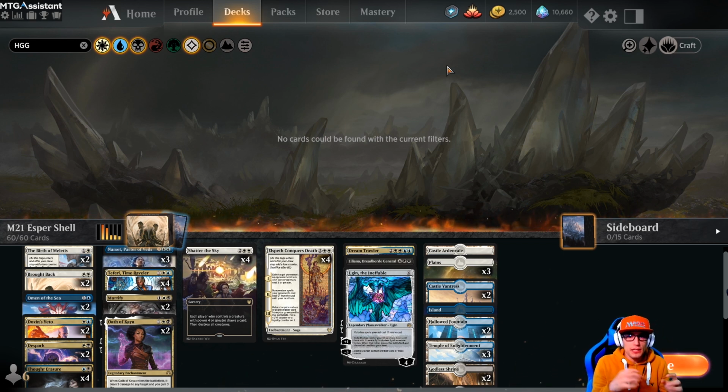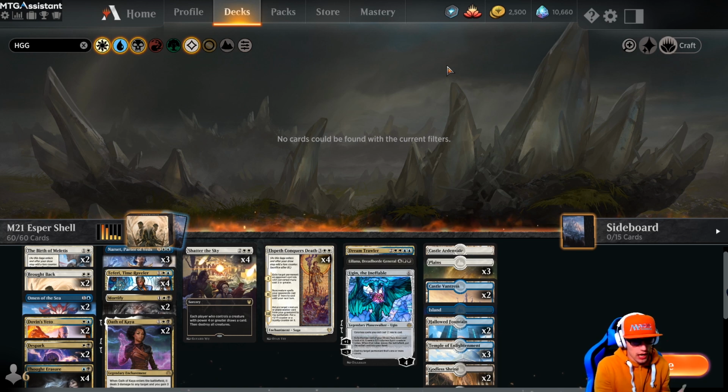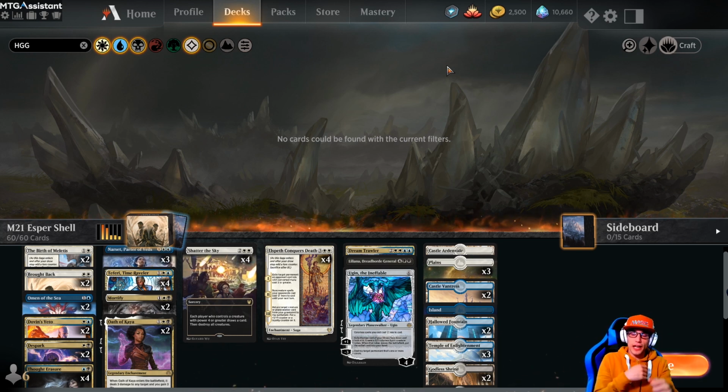So like a couple of those components in your opening hand really do help in case it is an aggro deck, to make sure that you survive to the point where you can play your Shatter the Sky, you can play your Elspeth Conquers Death, right? You can play a Teferi, bounce an Oath of Kaya, replay your Teferi.